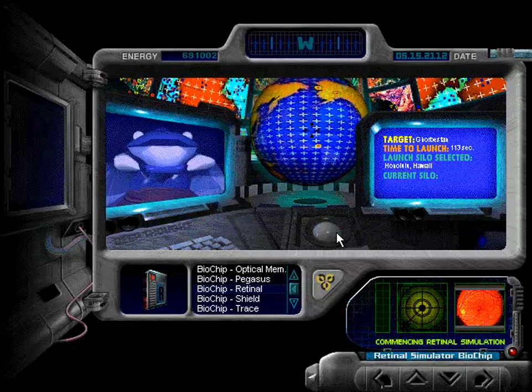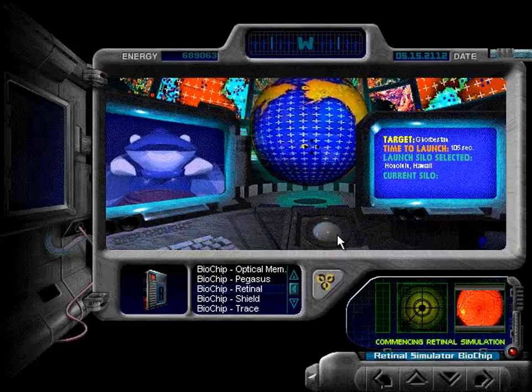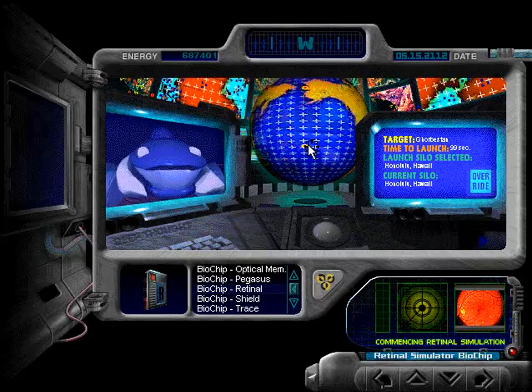Alright, let's do it. This is actually a very annoying puzzle, and we get to look at his pretty mug the entire time. What we have to do is use the trackball down here in order to... I almost had it. There we go. And get it kind of over the target, and then hit override.